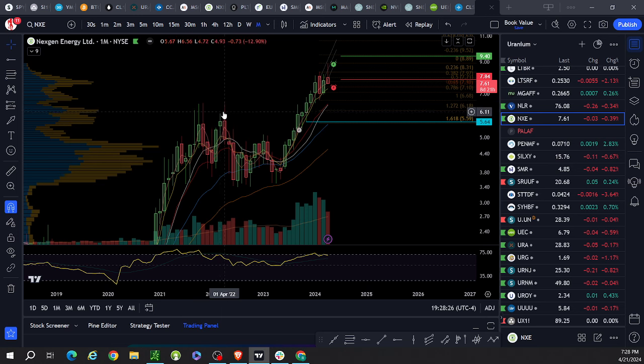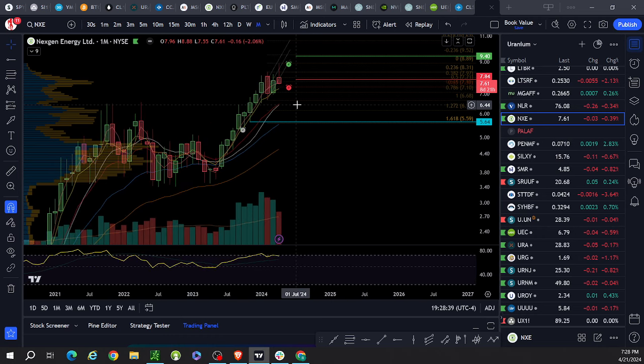It sure does. And the result, it's a clear level, right, where all this rejection was. So it should be a clear level where it acts as support. And, lo and behold, technical analysis: you've got the monthly 12 EMA and the 200-day moving average and a couple of taps, back tests on this breakout area. Clear levels in the uranium space. It's why I never understood why people say you can't do technical analysis on this space. You can do technical analysis on these big boards and understand that the smaller names are probably going to follow suit.